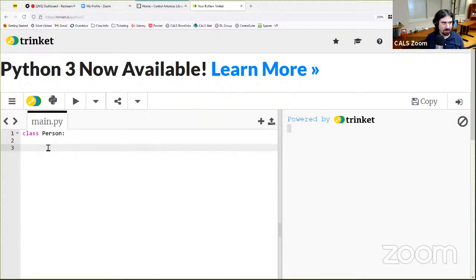So let's go ahead and figure out what pieces of information we're going to want to keep up with about all of these people.